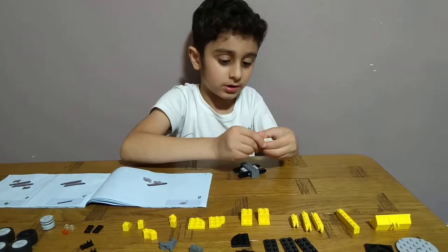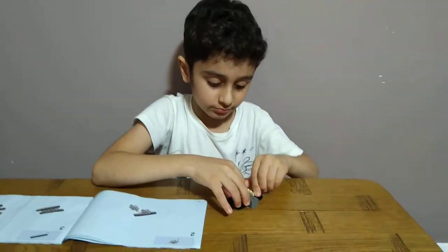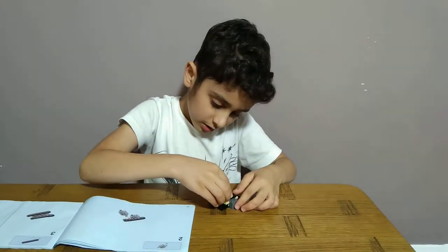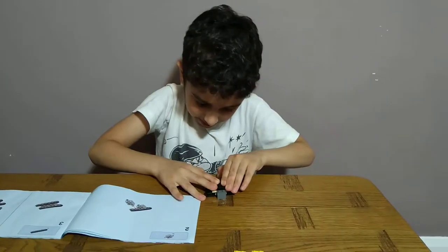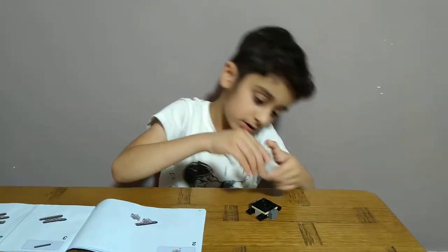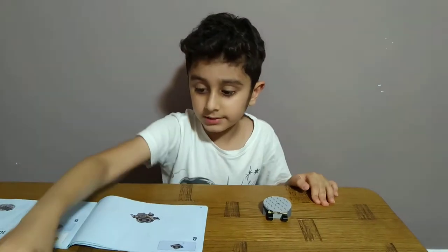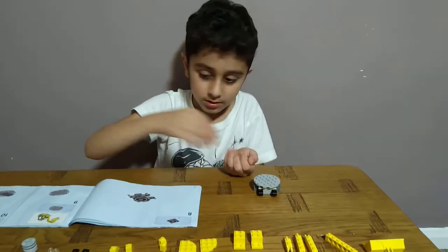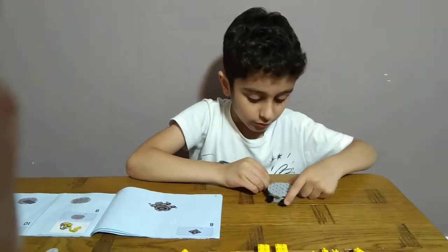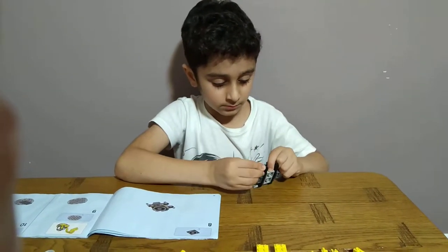Okay, two of these crumbs on the very edge. Okay, now we're going to need one of these in the very middle. And we're going to get a really big circle on, and get four of these through.